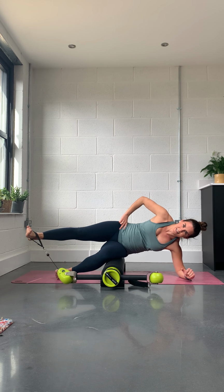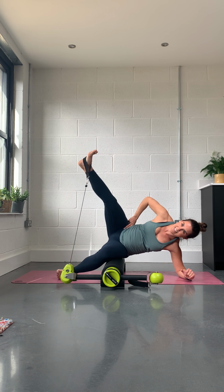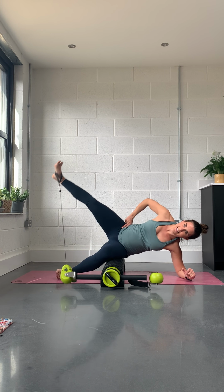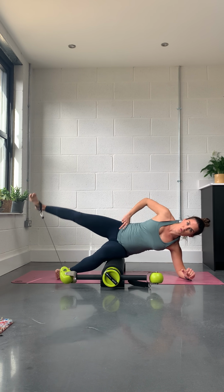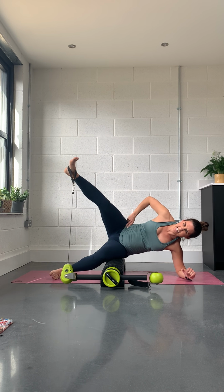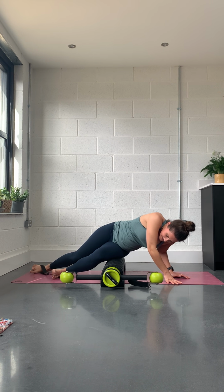Change in direction. You're gonna breathe out, press straight down in line with your body. Lift, open to the ceiling, and then down in front. Breath out, breath in. Keep the hips steady, last two. Last one, and relax. Oh, butt's burning.